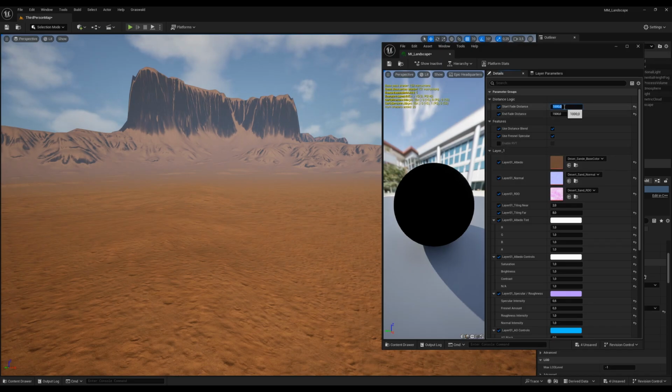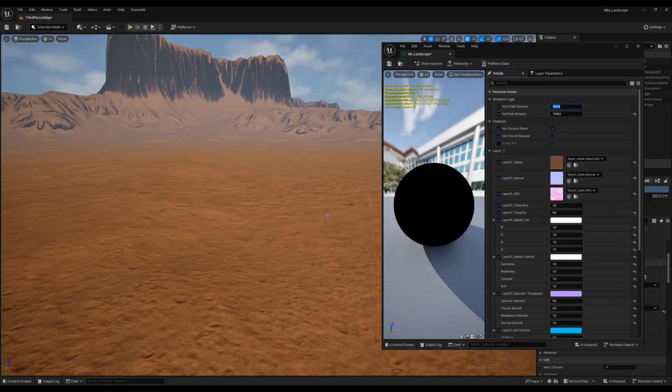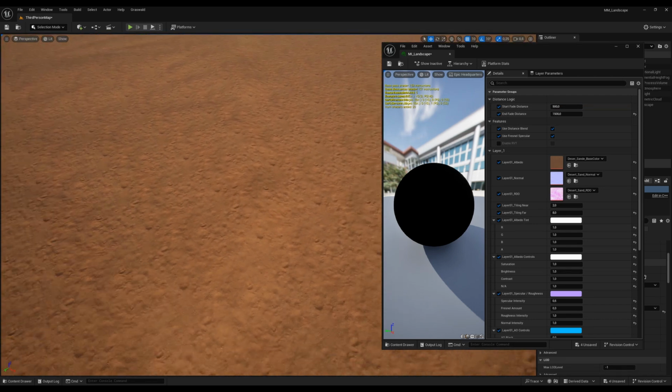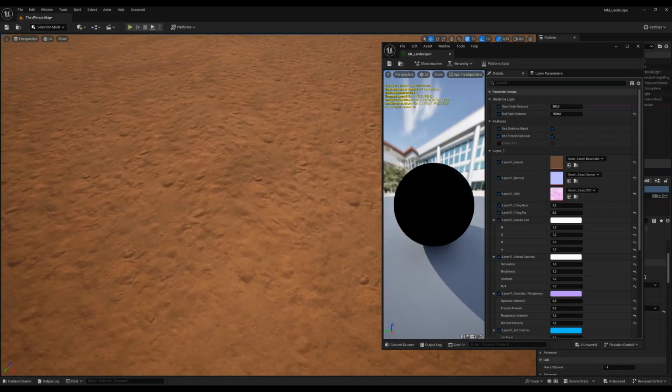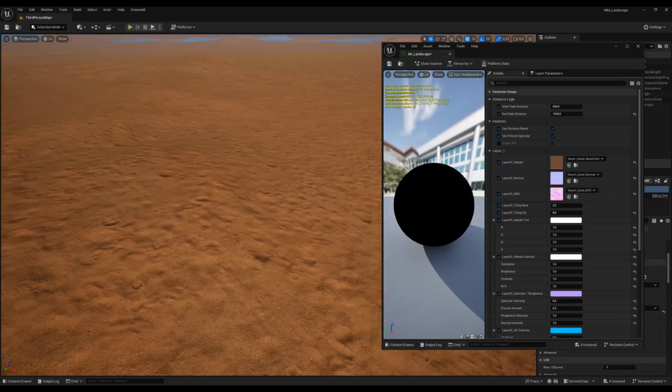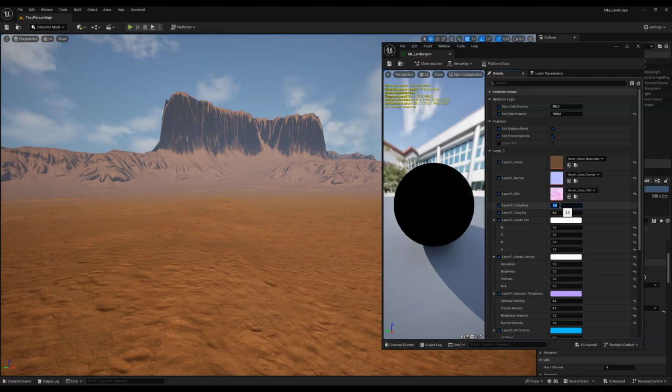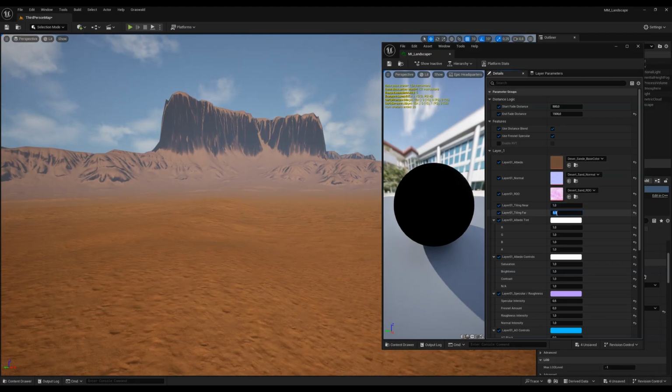So what I can do here, increase this maybe to 2000. And the end fade distance maybe to 2500. So I will just keep the start fade distance, in this case for this map, on 500 and the end fade distance to 1500. So now you can see that our texture is getting bigger when we zoom out, and when we zoom in, our texture is getting more detailed. And you can even increase this effect if you want to, by just putting the tiling near to something like 1. And maybe even the tiling far to something a little lower, for example like 6.